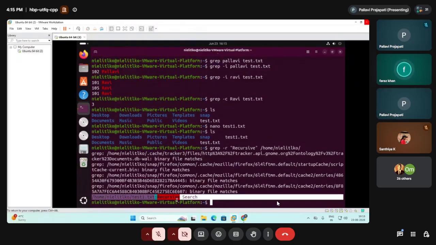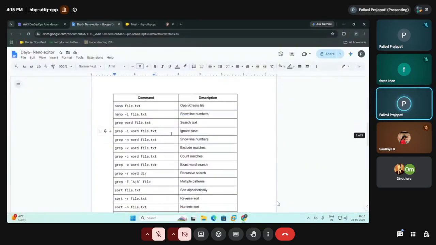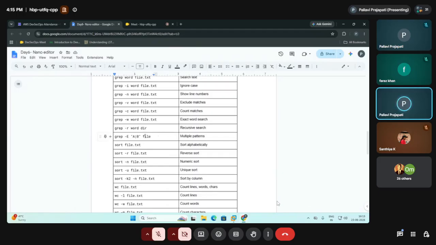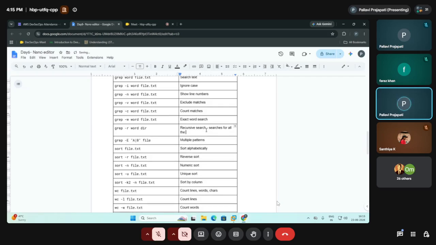Ma'am, can you repeat again recursive search? Yes, recursive search is, let me write it here. Yes, this is recursive search. Basically it searches for all the files present inside any directory.